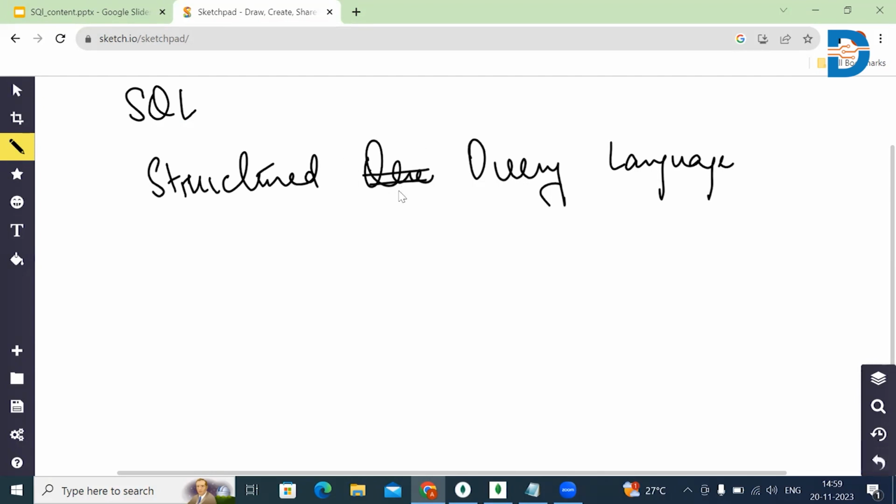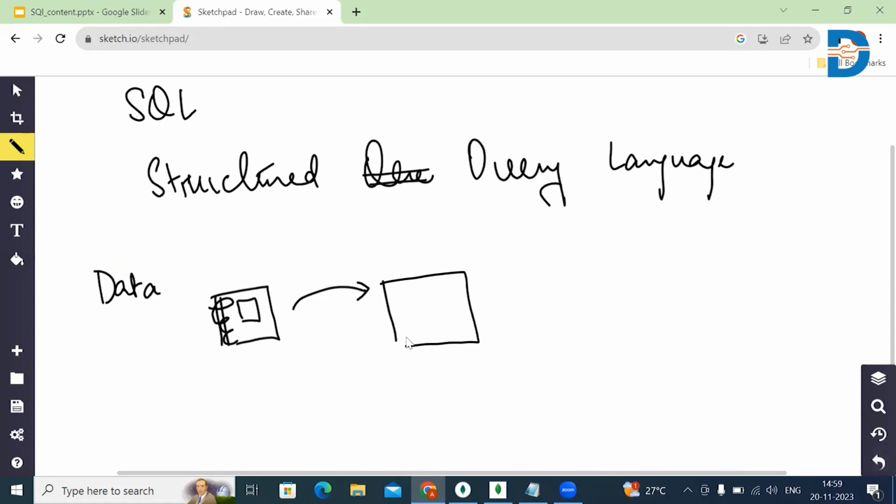But before we look at what is structured query language, we need to look at what is structured data, or rather first, before that, what is data. Data is effectively any information that you store, any raw information that is recorded. Earlier, people used to record data in files or books, then it moved to recording the data, let's say, phone numbers, age, birth date, death date on a computer or on secondary storage devices.